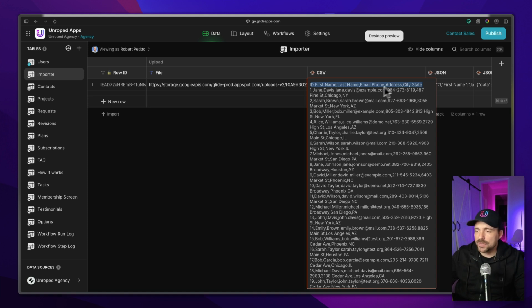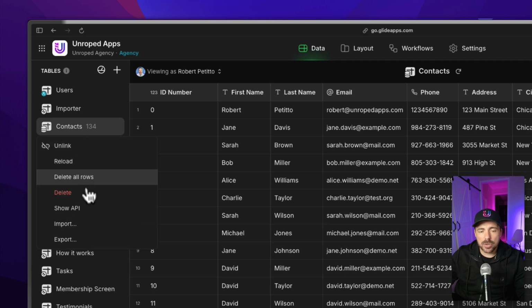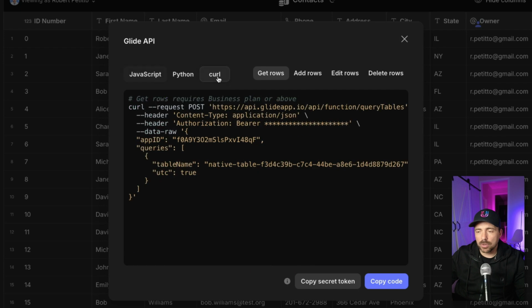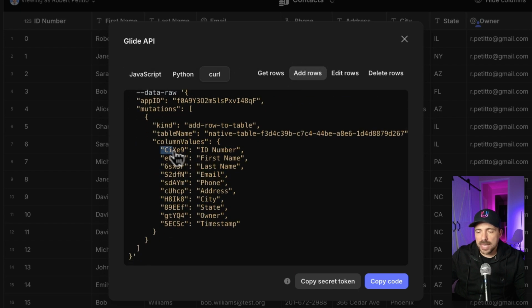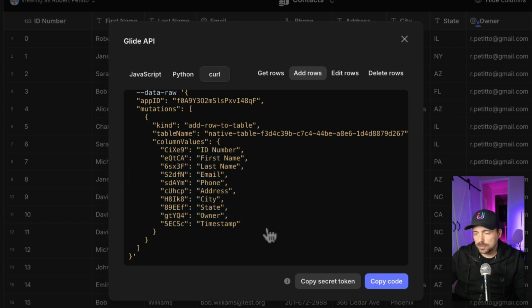We have to get the IDs of these columns, and the IDs can be found in the table that we're importing to. If I right click on it and go to show API, we're going to go to curl and add rows. We can see what these ID numbers are. I'm going to go ahead and copy these. Let's back out.